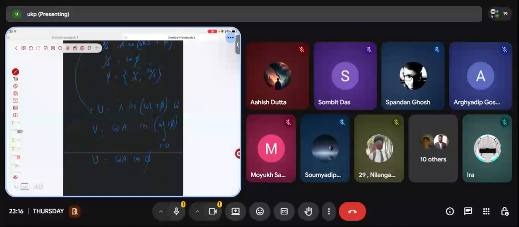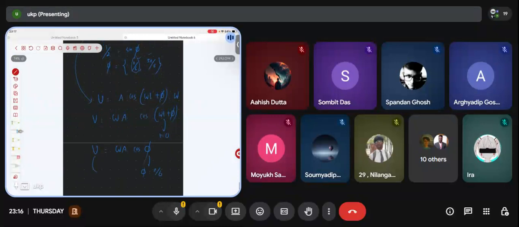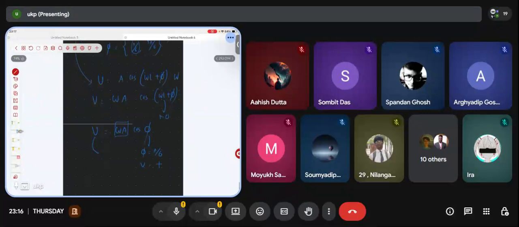Now listen to me very carefully. If I substitute phi by pi by 6, velocity का साइन क्या आएगा दोस्त? Sir, omega a is positive. I know. Sir, pi by 6 is an acute angle. I know. Sir, first quadrant में तो cos positive ही होगा. इसका मतलब velocity should be coming in positive sign, right? But if I substitute phi by 5 pi by 6, velocity will be coming with which sign? Sir, second quadrant angle. I know. So second quadrant में the cos negative होता है. Absolutely. So velocity should be negative sign.